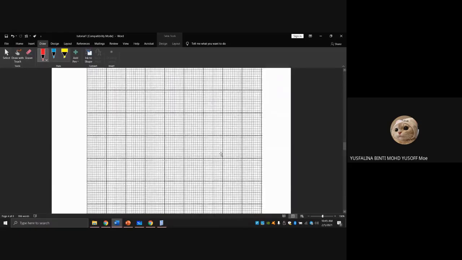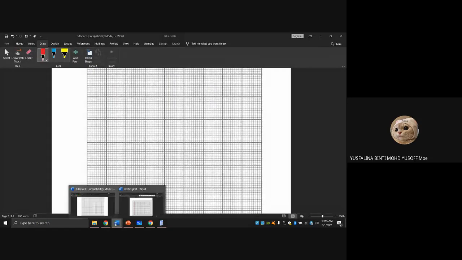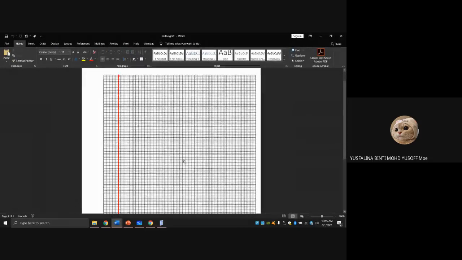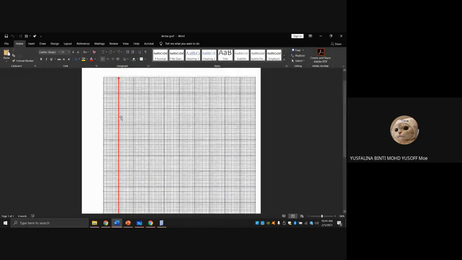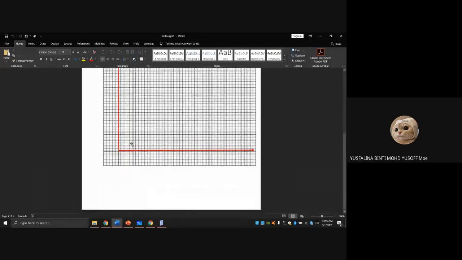Okay. Now you have to draw a graph. So this is the graph. I already drew the axis here. For a physics graph, there is no negative axis that you need to draw, because it means all is in the positive axis. So you can draw like this. And the first thing is you have to put the title for the graph.